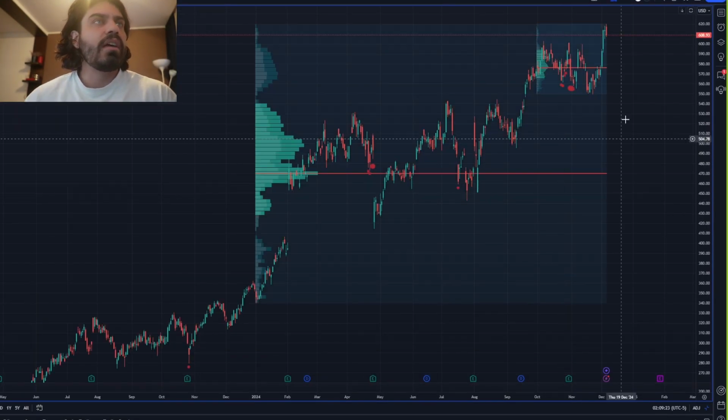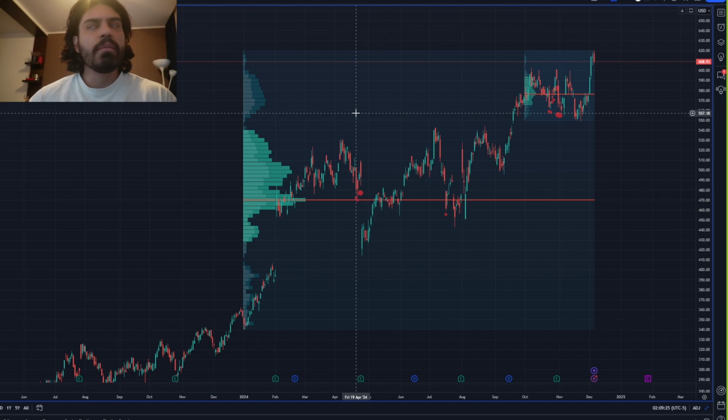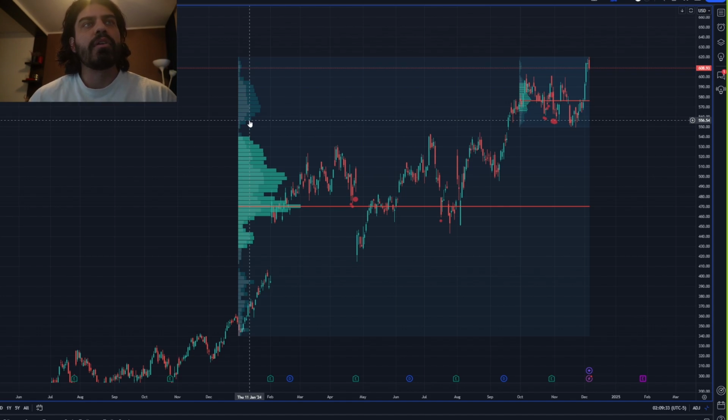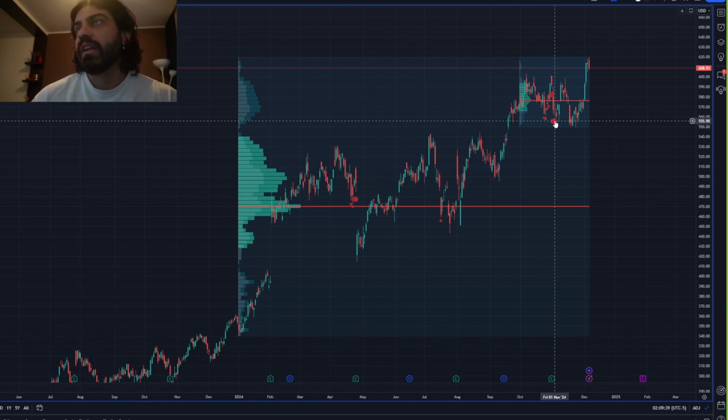Now, Meta, I think, is another one too. So Meta here, I use auction theory a lot. With auction theory, we have a new auction imbalance here into the highs. The bottom band is around 556. So once I start seeing people aggressively getting into these areas and they're failing, they're getting absorbed, for me, okay, that opens up the criterion idea for a swing, right?